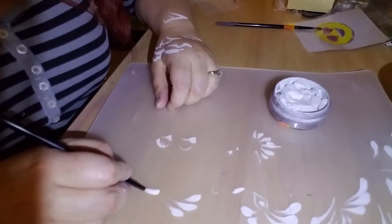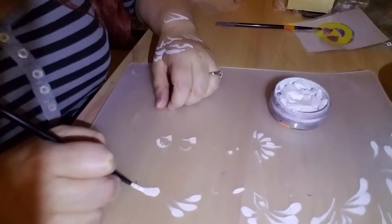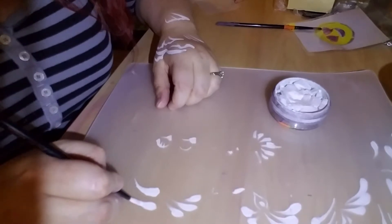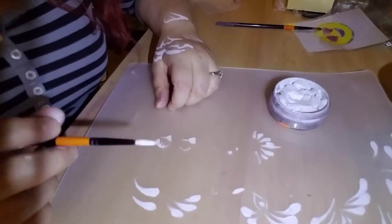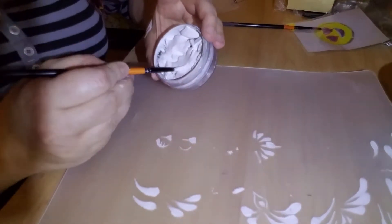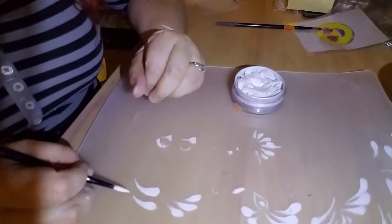The first thing to learn is the press — as you can see, I'm pressing down almost completely on this brush. There's my press. And then you're going to pull, and as you're pulling, you're lifting your brush and dragging, and then you come to a point. That is the hardest part to master — going from this thick push to lifting up your brush and then coming to a point. It takes a long time to practice and get it right. Don't feel discouraged if you don't get it right away, because it took me probably four to six months to get it down to where I felt comfortable. And I still don't feel like I've mastered it. Even people who have been painting for years sometimes have problems with their commas and teardrops.